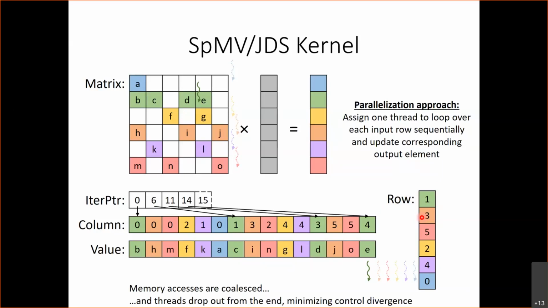What about given a non-zero? Is it easy to find the row index and the column index? It's easy to find the column index, but it's quite difficult to find the row index. And then given the column index, you almost cannot find anything with JDS. Of course, when I say you can't find anything, I mean you can't find anything easily, right? If you want to do some expensive searching, you can eventually find what you want, but you can't do it easily. So that's space efficiency, flexibility, and accessibility.